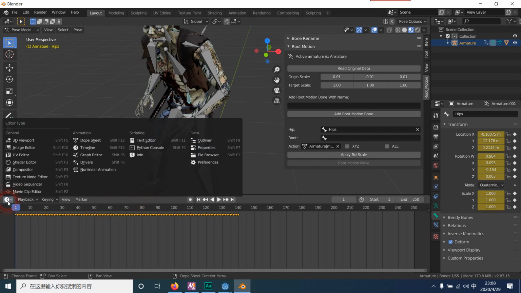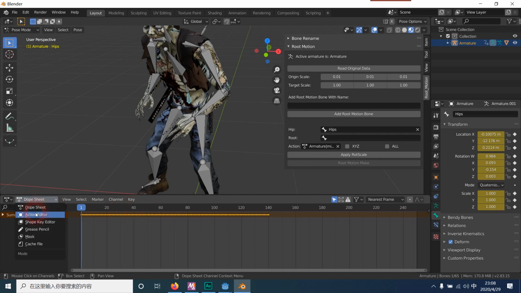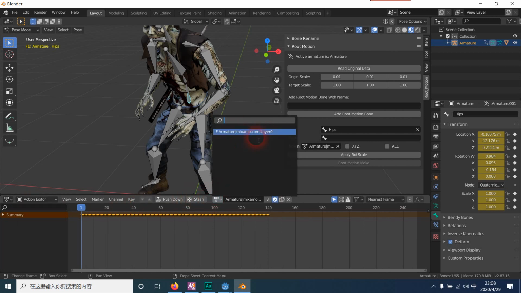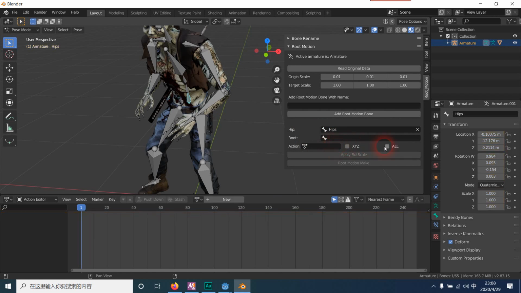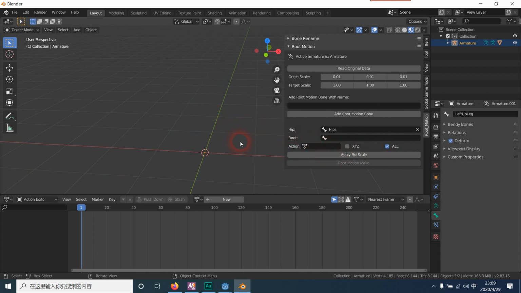Now in this FBX file there is just one animation, so all and one action have the same effect. So we can choose this: apply rotation and scale.